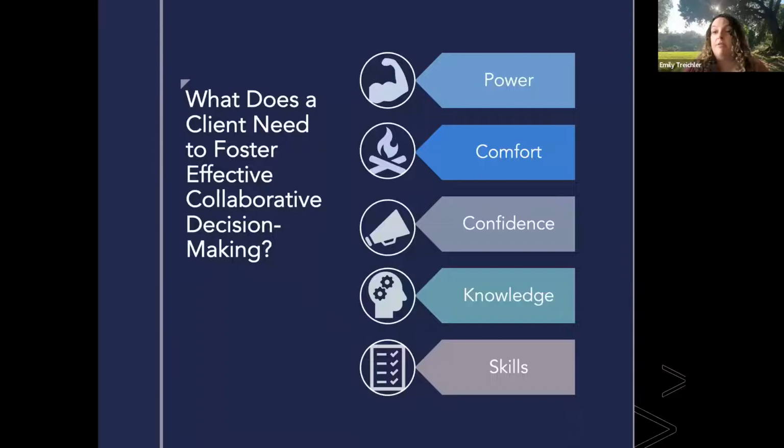So kind of the fundamentals of how to do this, but then also these skills: communication skills, assertiveness skills, problem-solving skills, goal-setting skills, maybe conflict resolution skills. There are a number of skills that can really help someone have an effective decision-making process. And some people have those already, and maybe just haven't applied them yet to decision-making with you. And so they may just need a little bit of, here's how to do that in this setting. Some of them may not have super strong skills in those areas, and so they may need some support to gain them.